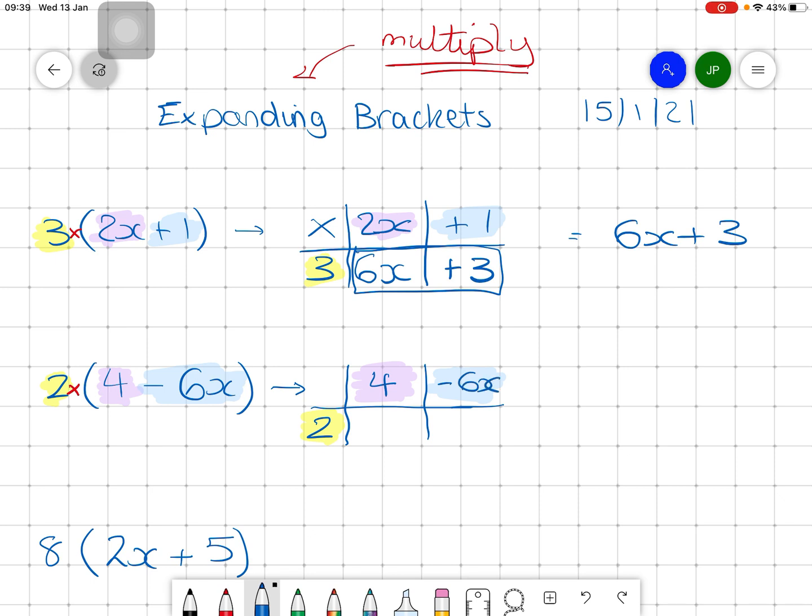Remember guys, that doesn't mean minus 6. Now we'll subtract 6x, it means it's negative. We do our multiplying, so 2 times 4 to give me 8. 2 times negative 6 gives me negative 12, and then I've got my x. So I take the 2 bits I've just worked out, and they come out to give me my answer. So all we're doing is following along. We use our grid, put our numbers in, multiply the parts together. So we'll do 2 for this one, 2 times 4 to give us 8, 2 times minus 6 to give us minus 12x.